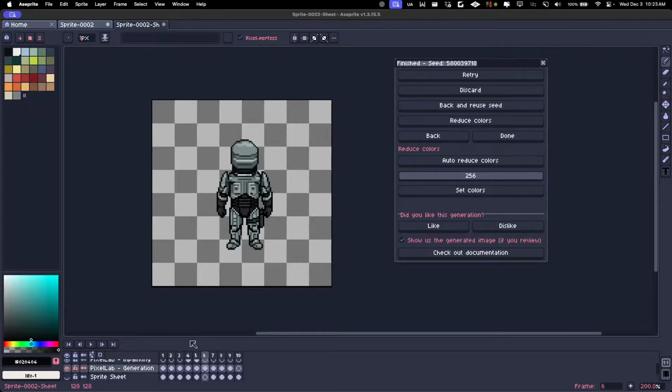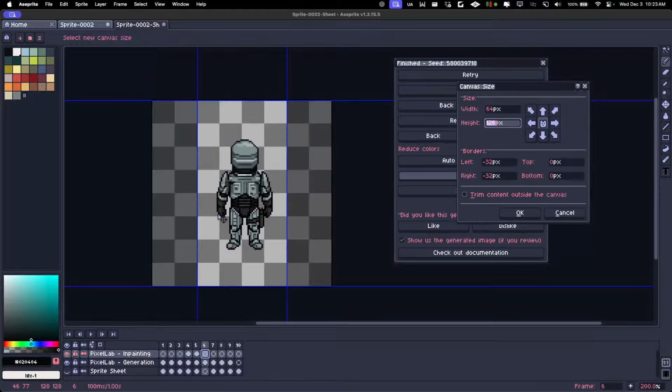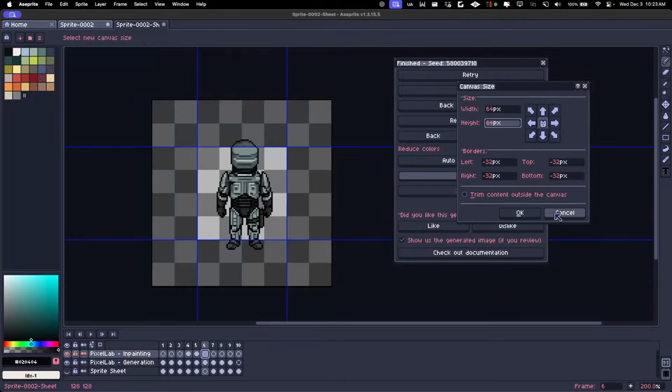But yeah, guys, my bad. I totally missed the hands and the feet. But yeah, I guess we could just inpaint that, right? I think 64 by 64 doesn't fit. Yeah, no, unfortunately.